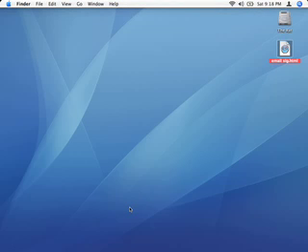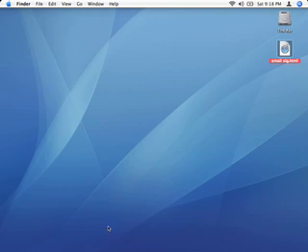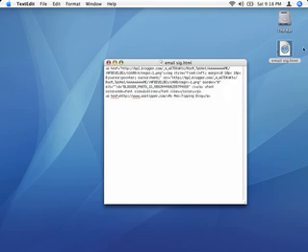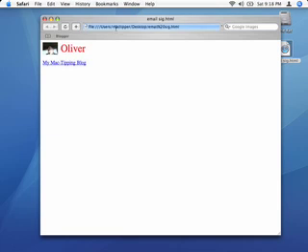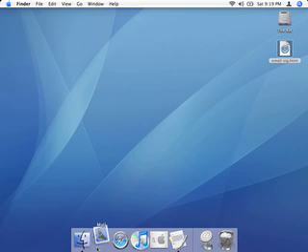Today I'm going to be showing you how to make an HTML signature for your Apple Mail. Normally you cannot do this. To start off, you want to write down the HTML for your signature. I've done this already, and I have it saved to my desktop. And this is what my new signature is going to look like. So now we've done that, we'll quit that, we'll hide that, and we'll open up Mail.